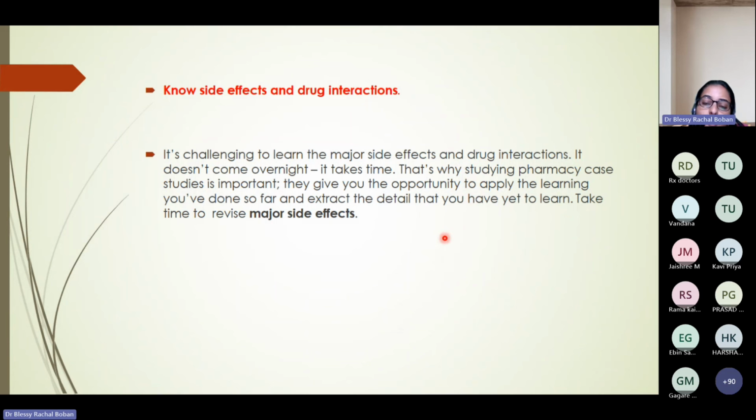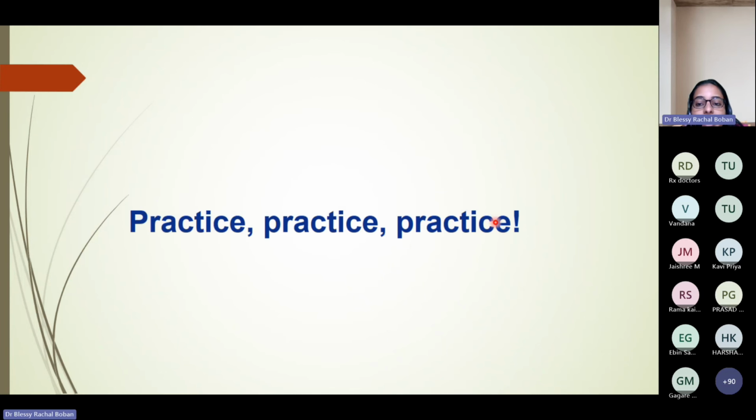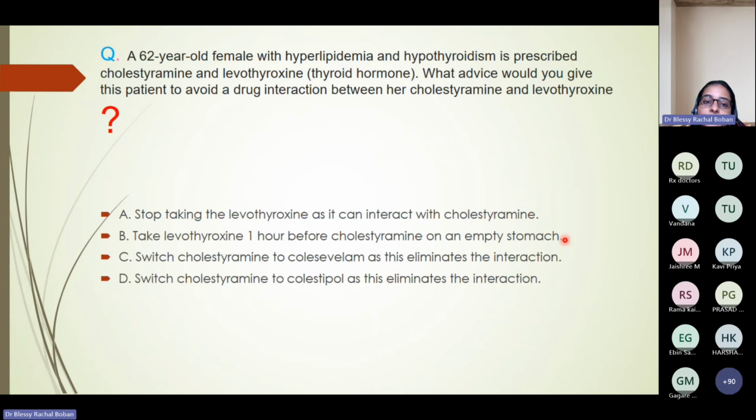Actually, your answer must not be based only on the whole question. Your answer also depends on the options which you get. In that question, A, B, C options were phosphodiesterase 5 inhibitors. No, PDE5 inhibitors are not safe with nitrates, so you cannot administer them. So you have to go with the last option. No other choice. And the basic thing is you have to practice, practice, practice. There is no other alternative for case study analysis.